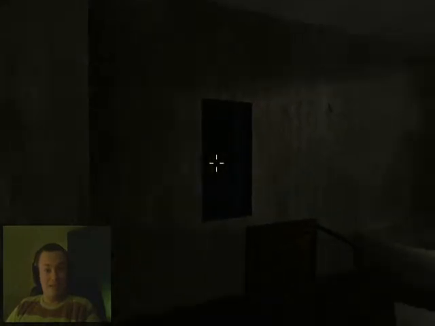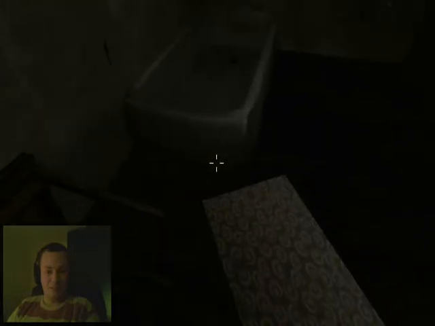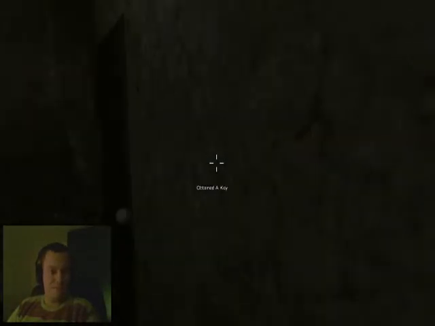Whoa, slow down. Interesting crosshair. I haven't seen a crosshair like that since Elite. Okay. And we got a broken toilet. Okay, bathtub. It's raining heavily. What we got here? Key. I can't pick it up. Oh, now I got it. You obtain the key.